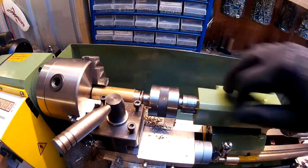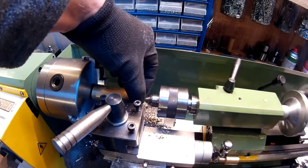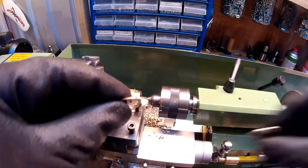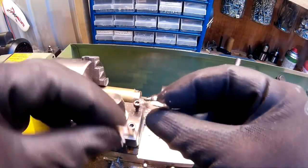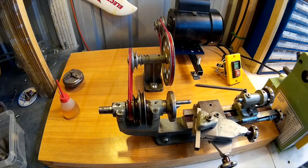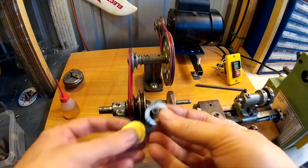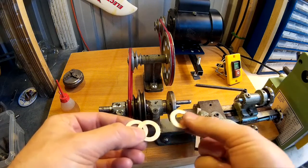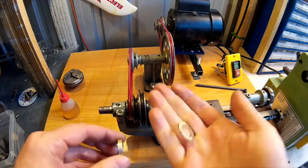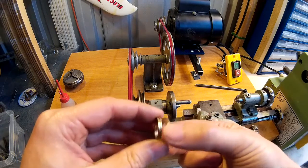There we go, that one's done. Just needs to be cleaned up with some emery paper. Also got a thicker one here, just got to clean the inside up. Right then, so there's the original thrust washer, and I made 5 in total. I put 2 in, and I've got 3 left over plus the original. I've made them varying thicknesses, doesn't really make much difference.